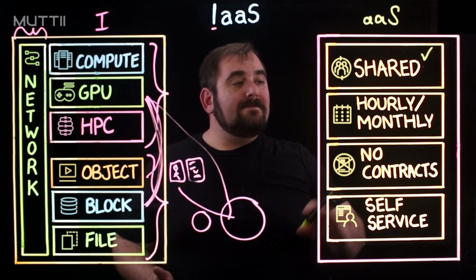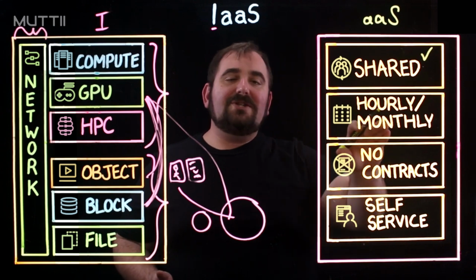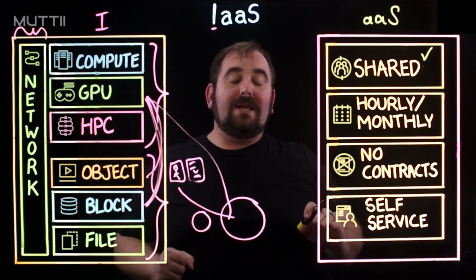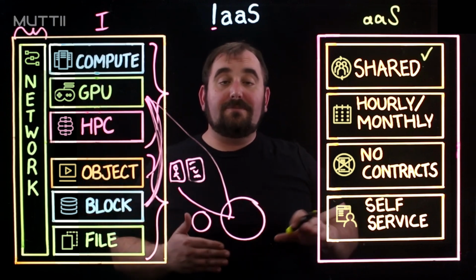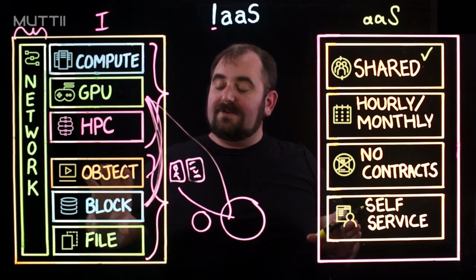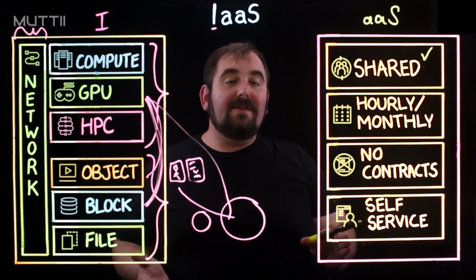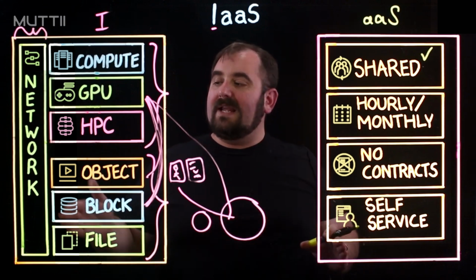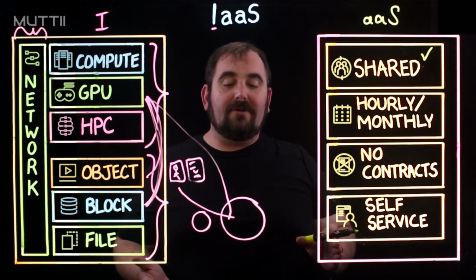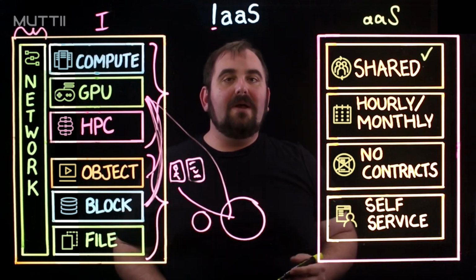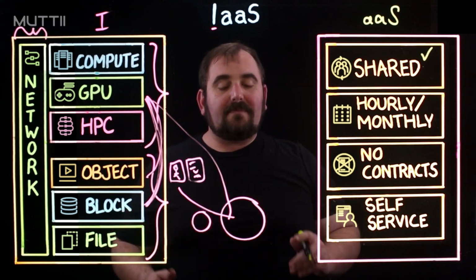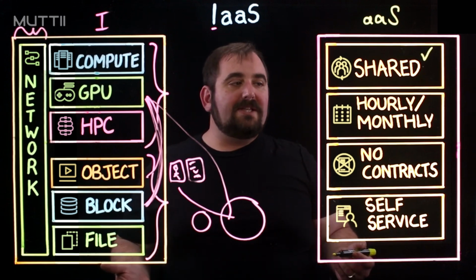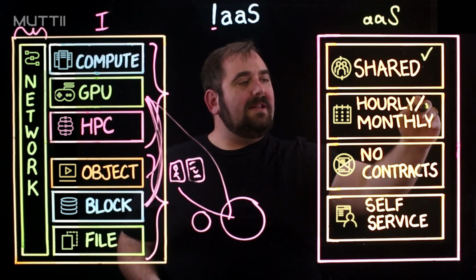The second piece is the hourly or monthly piece. This is talking about how we bill. In the case of compute, it could be a certain number of cents or a certain number of dollars per hour or per month. In the case of storage, we would bill out in the amount of data that's stored in a given month. So that would be cents per gigabyte per month. In the case of network, there are two different metrics we talked about earlier, right? The size of the pipe, you would pay a per month charge for that. And then the amount of data that goes through it, again, measured in cents per gigabyte per month. So that's our billing metric.